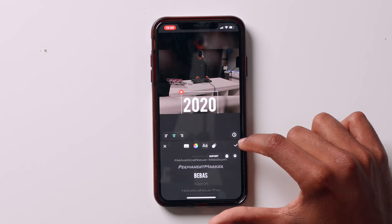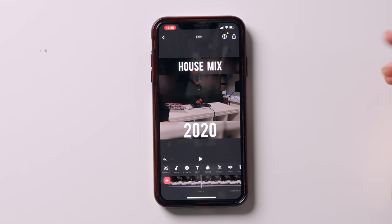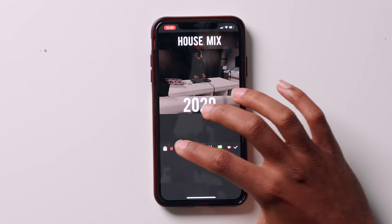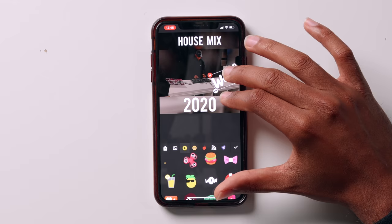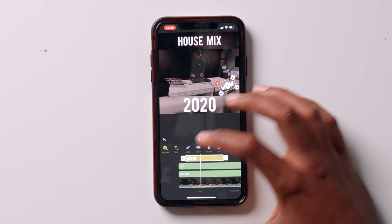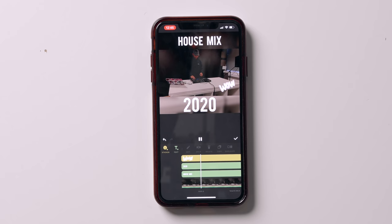Let's press play — already looking pretty cool. Select tick to lock that in. Back on our timeline — let's have a look at the Stickers feature. If this is your kind of style, again I'm using the paid version, but you will get some free stickers with the basic pack. You can unlock loads of different ones. So we can add a sticker, move it, twist it a little. We'll go with this one all the way through — click Video Beginning, click Video End. Looking pretty cool. Click tick to lock that in.